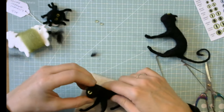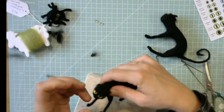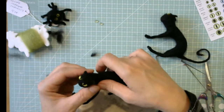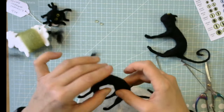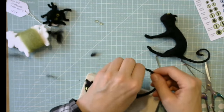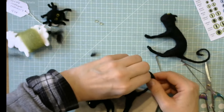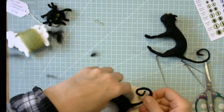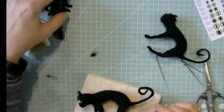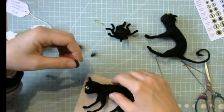Remember, I don't want to mess too much with the eyes because they're not quite glued, fastened in yet, but you can pose the head as well. Get your cat into whatever position you want your cat to be in. I've curled the tail up a little bit, like that.